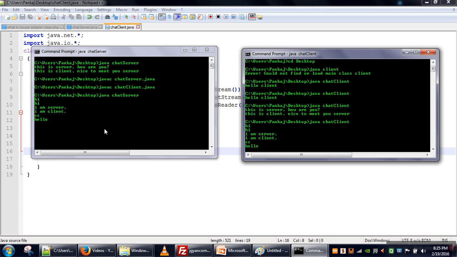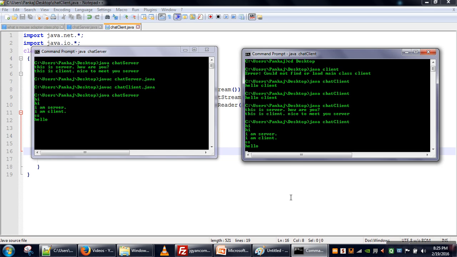Now let's say the server is not interested in sending any message. So here if you try to write some message in the client program, you won't be able to do that because these programs actually have a single thread, and if a thread is waiting for user input, at that time that thread cannot receive an input which is coming from the network. So this is a very limited application with a limitation: one by one, the server has to write, then the client has to write, then the server has to write, then the client has to write.